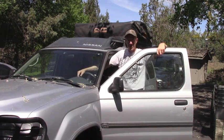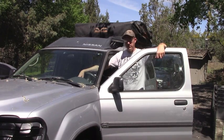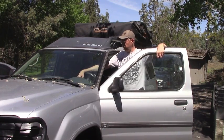So today's exercise is a short notice mock bug out, heading out into the desert. I'll be meeting up with one of my possible teammates at one of our predetermined locations. This week I've been driving my truck, which I don't know if you guys can see behind me. So my pack and my rifle are in the truck. I'm going to grab my pack and my rifle and throw them in this rig.